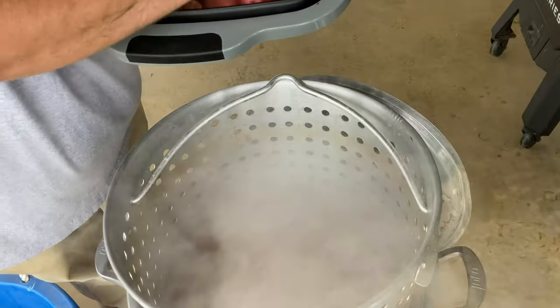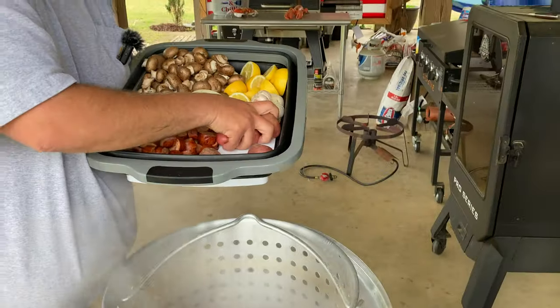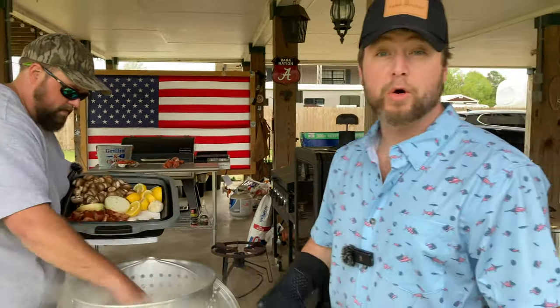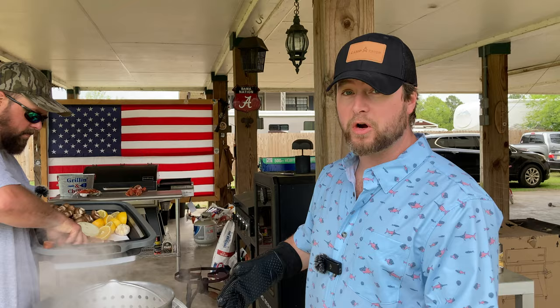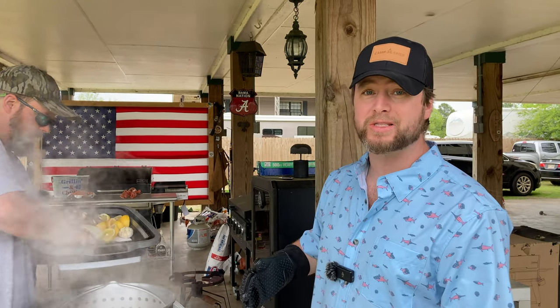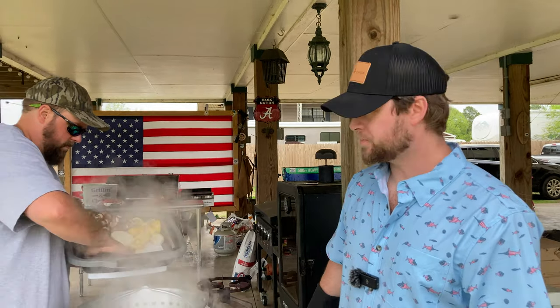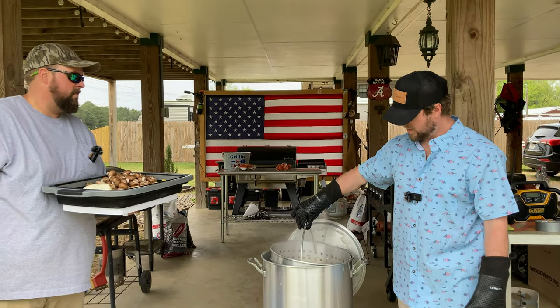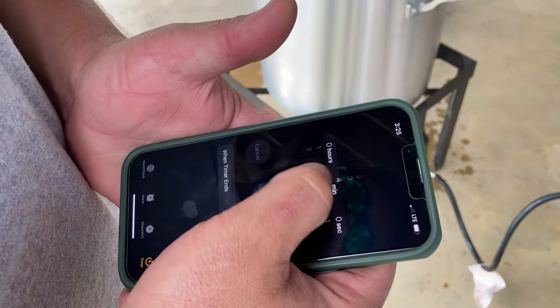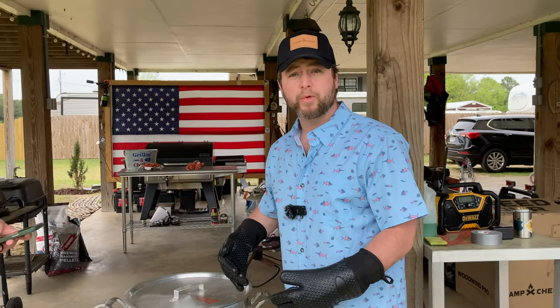Potatoes take the longest to cook and the sausage is going to take on the most flavor of anything. It's also Cajun sausage, so we want to get all of that in there first — let it cook, let the potatoes get tender, let the sausage soak it up. Then it's time for crawfish. We'll drop it down in there for about three minutes, then it's time for crawfish.